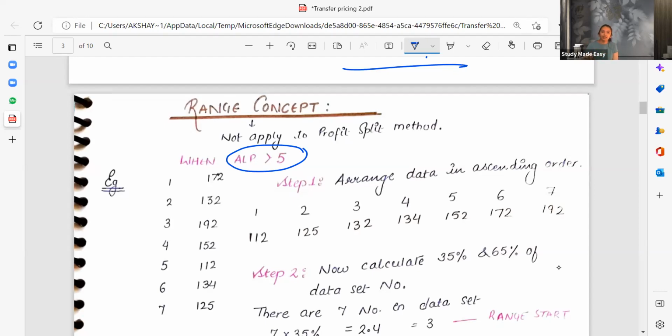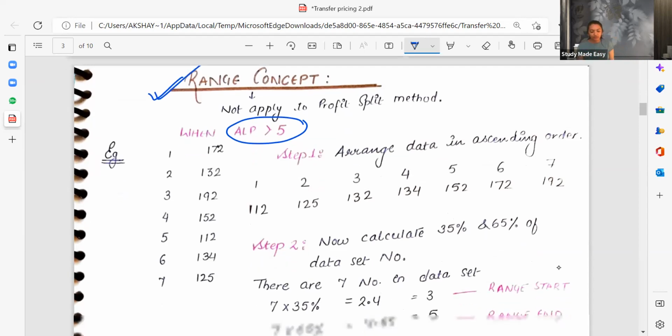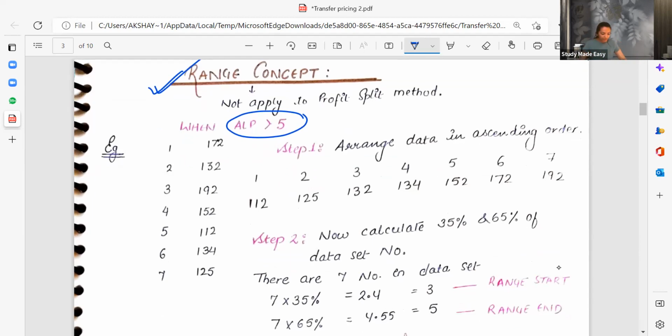But we cannot expect that they would not ask, because the C category is important for ICA. Generally, when they frame a tough paper, it is not tough because it is out of the box. It is because it is from the C category and you left the C category. Okay. Now, what is the range concept? Very simple. The range concept is just a procedure.